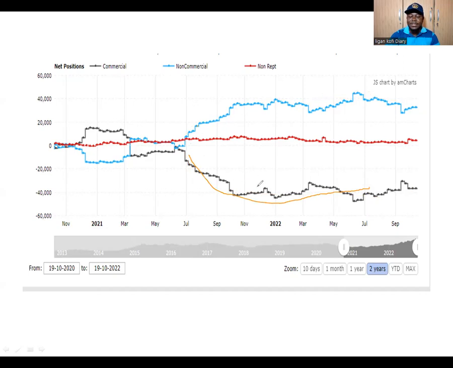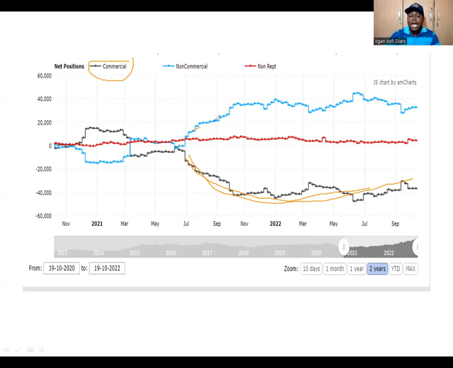The dollar is rising, it is in their favor. Get that? Maybe I will explain this scenario in detail later, but for now, let me keep it simple. So the commercial institutions, who are the Coca-Cola, the Apple, the Amazon, the Facebook and the rest, these are commercial institutions. So they go the opposite way in terms of hedging. And then the market makers, the banks who are speculating to make profits. When the currency is rising, they are making profits, or when the currency is falling, they are making profit.